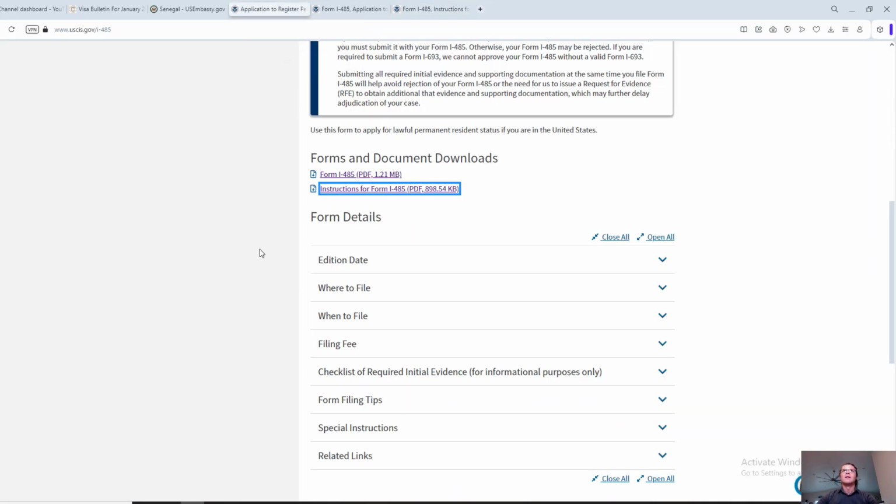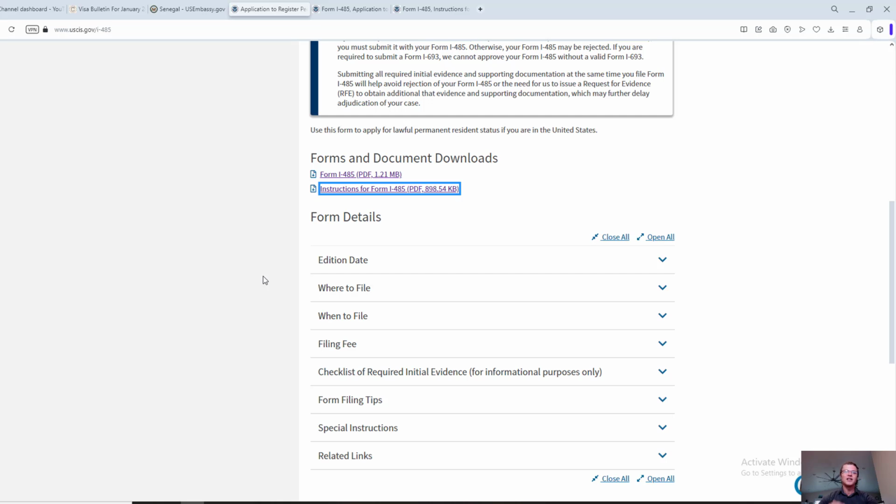All right. Also, if the form is available to be filed online, you will see File Online button over here. At the moment, I-485 is not available to be filed online as of December 15, 2024, but I would not be surprised if that option is added sometime in the near future.